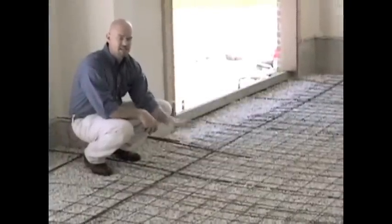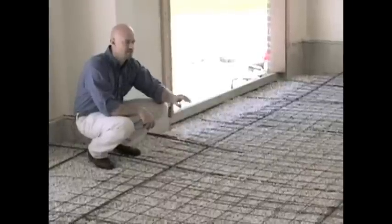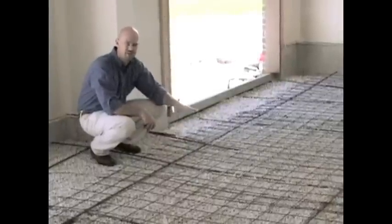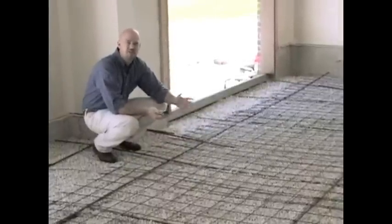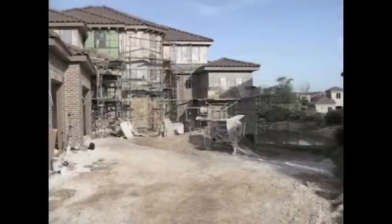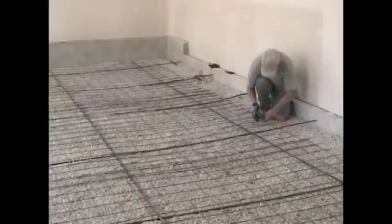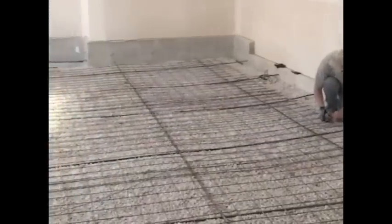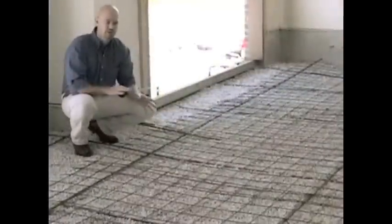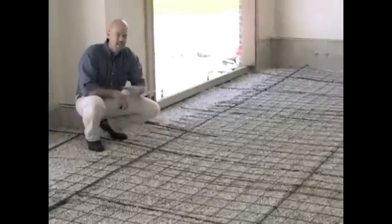This is a garage that doesn't have insulation underneath. We're not using this necessarily to heat the room to 70 degrees — 60 degrees is really where they want it, just to add comfort as they get in and out of the car. If it's an interior space like the kitchen or bedroom, we may need to go tighter spacing because of the heat loss, and in those applications we would typically see insulation underneath the slab as well. So depending upon the application and design profiles, those will dictate the insulation needs and the cable spacing.